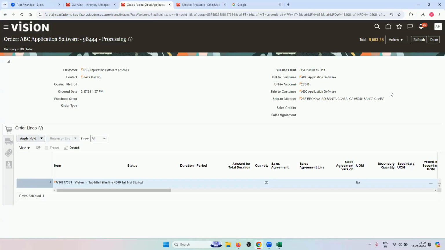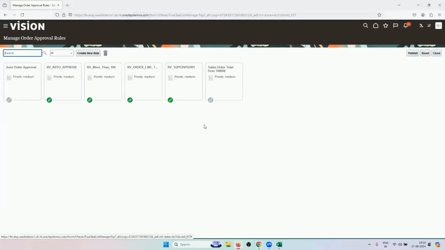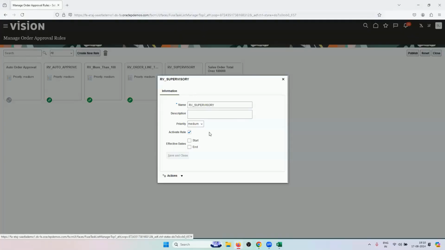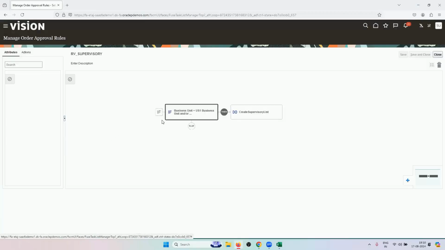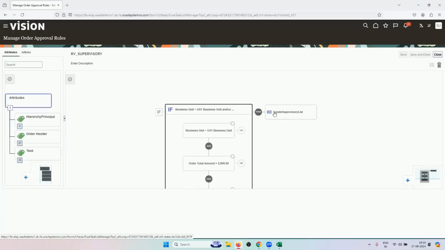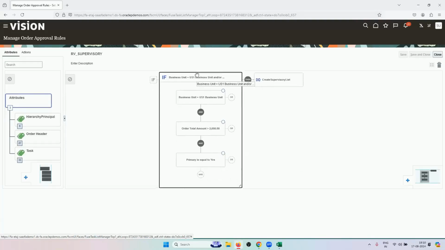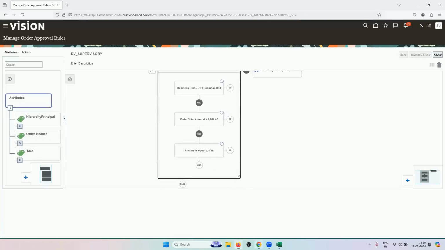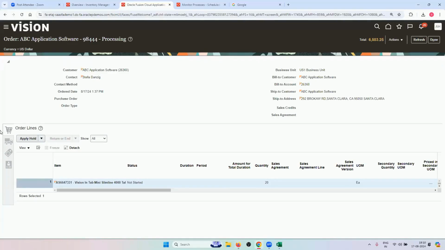Raj, there are ESS jobs for progressing it in through the hierarchy, or no, there's no ESS job. Okay, so for some reason it has not gone for approvals. Let me just check if it didn't meet all the conditions. So there is some pricing rule which is configured. So let me just go to edit and make sure it is US1 order total amount is more than 2000. Yes, it was more than 2000.